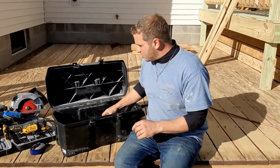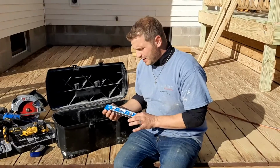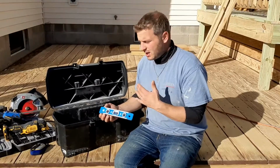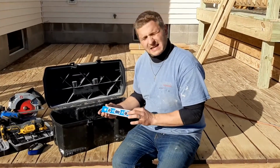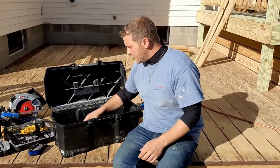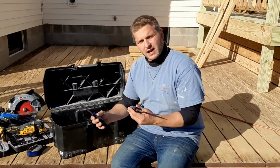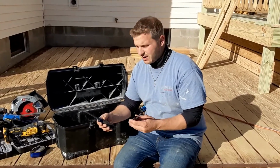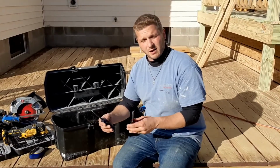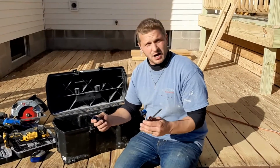Another helpful tool in your toolbox would be a level, a small level. This would be good for making sure things are level, obviously. Hanging pictures, whatever you may need to get level, you can always put a level on it and make sure it's level. Everybody should always have a Phillips head screwdriver and a standard flathead screwdriver. Pretty much any screw in your home is going to be one of these. If something needs to get tightened up, you can pull out your screwdriver and give it a turn, righty-tighty, lefty-loosey.